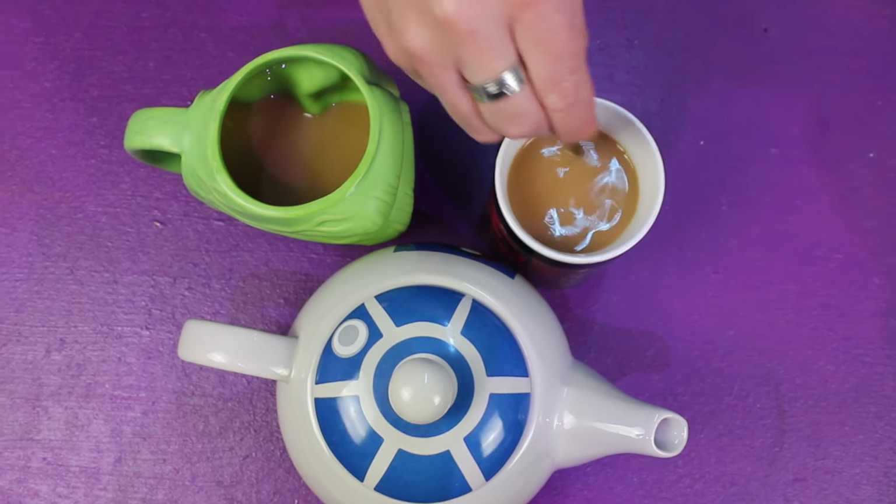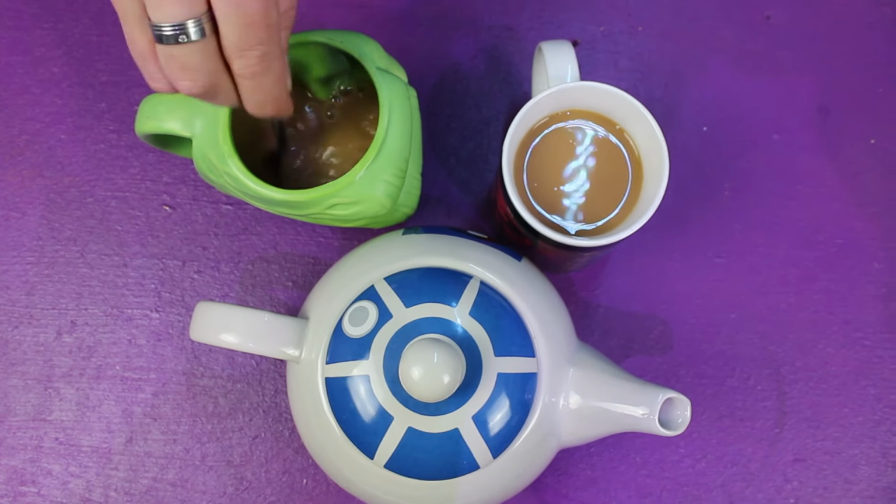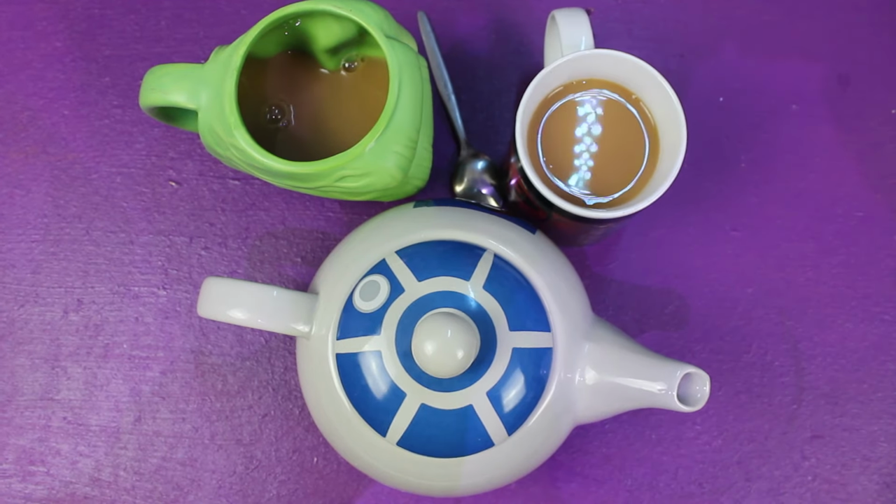Then, sugar to taste. Greg and I both take two sugars. How did you know that? Well, I've made you a cup of tea before, Greg. Stir. And off we go, Greg.